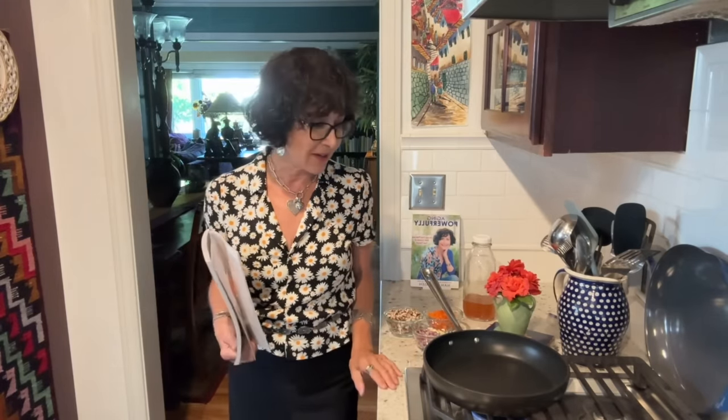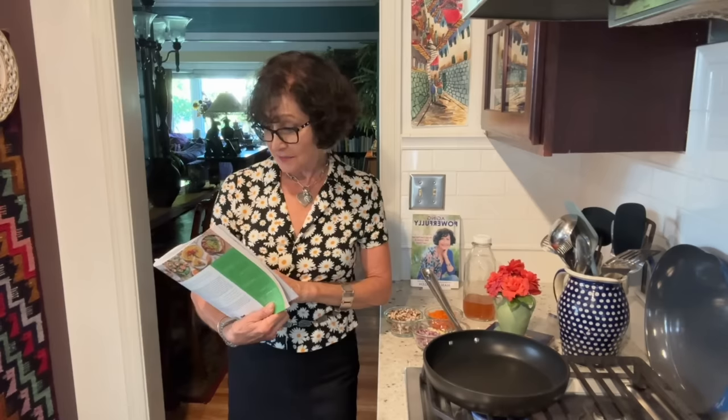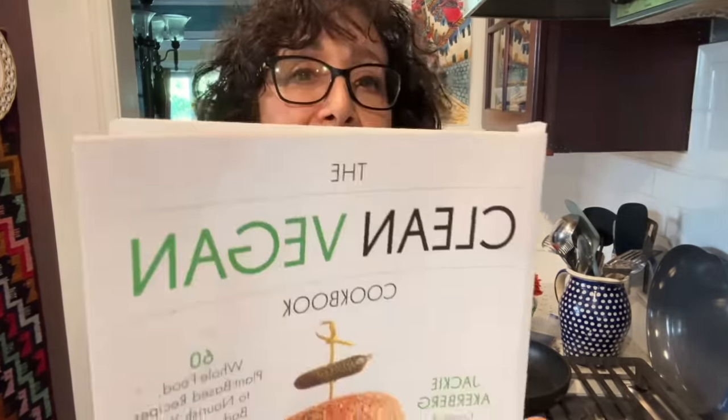Some are oil-free, some are not. I simply don't use oil in my cooking, so I leave it off and I make adaptations. But in at least most of these recipes, not only does she not use oil, but she uses whole food ingredients in most of them. And this is Jackie Ackerberg, and the name of the cookbook is Clean Vegan.